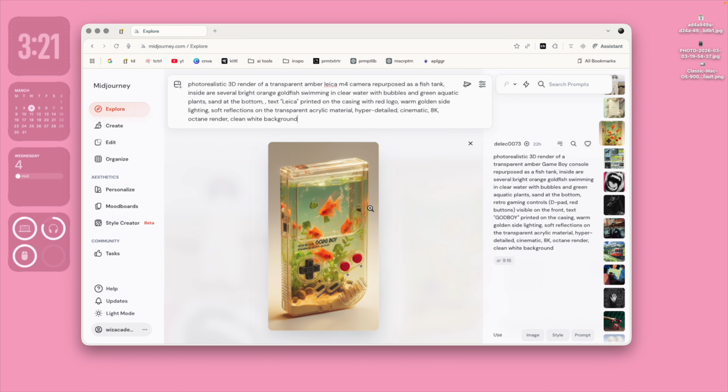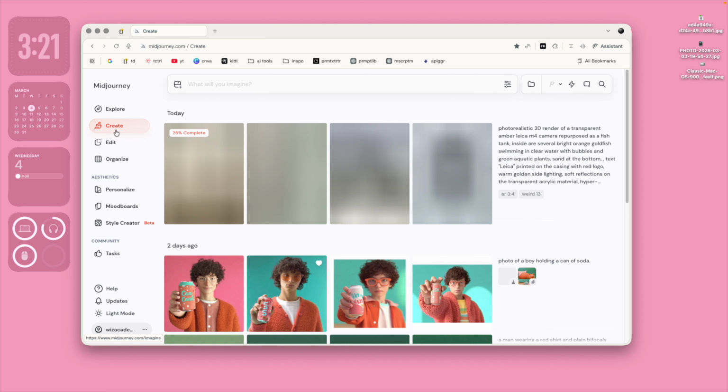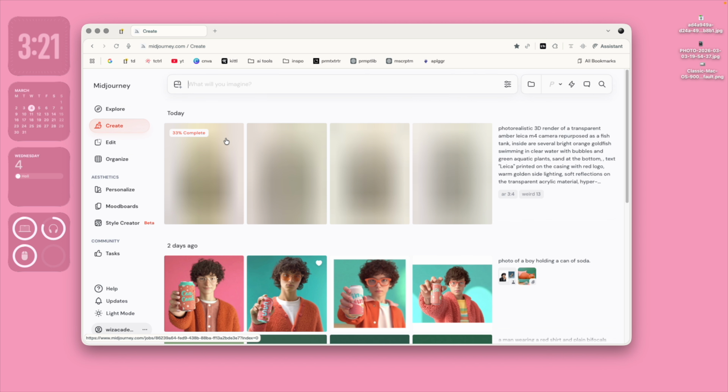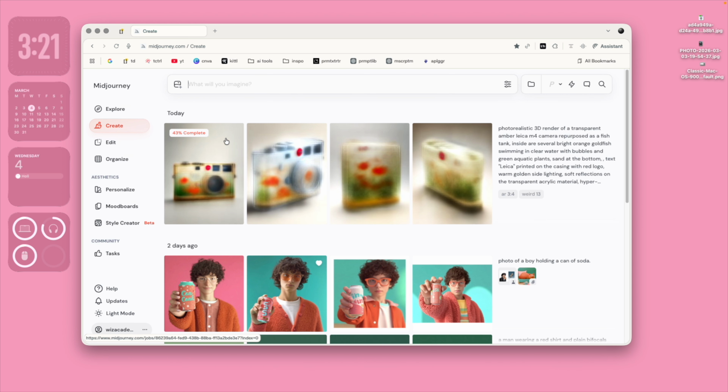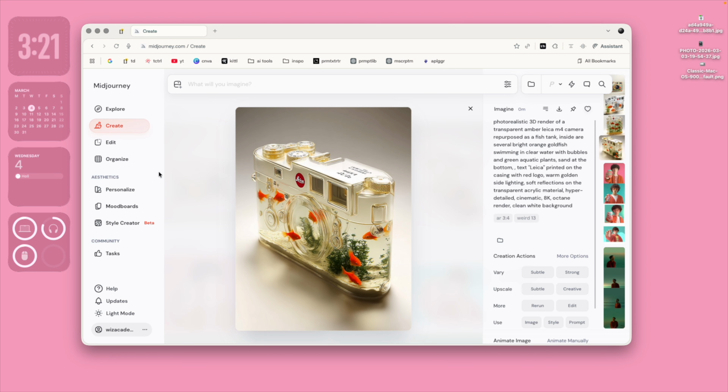Okay, let's say that if we are trying to recreate this stuff and I'm just clicking submit, it will immediately go to the create panel here. So if you click on create, you can see that it's already 23% right now, and it's really fast compared to every other image engine. It's simultaneously generating 4 creations, and it is faster than generating one image in a regular image model, right? So you can see it is almost complete. Towards the end, it will take a little slower because it is working on the finer details and things like that. And you can see that we got the stuff, right?